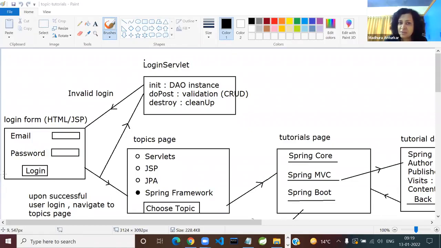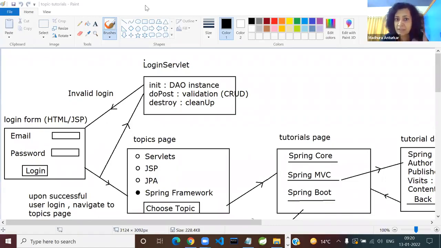Now, this form will be submitted, and I want the form processing. I want basically a validation, authentication. So this form will be submitted to a servlet, it cannot be an HTML, because this is where we will connect to the database. We will connect to the database and fire the query. I hope your user DAO, user POJO, all that part is ready.